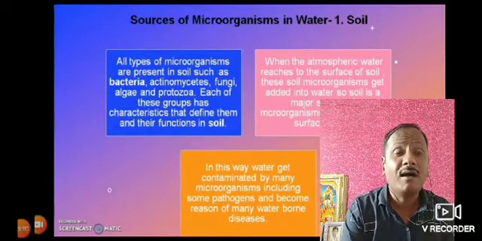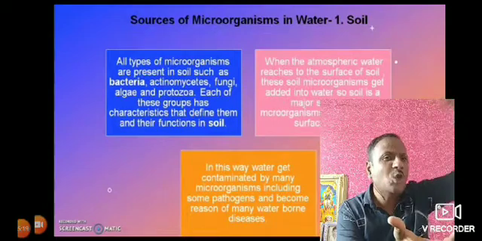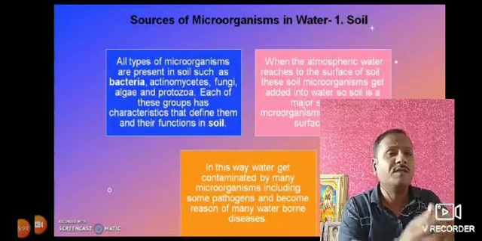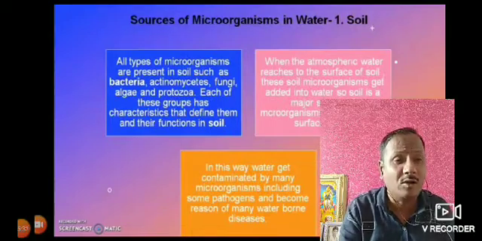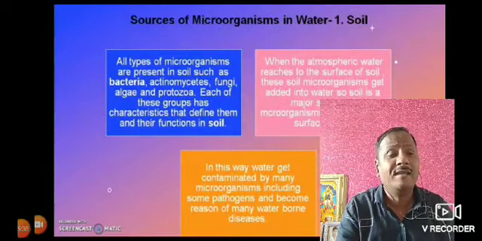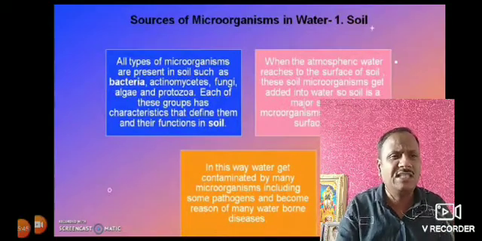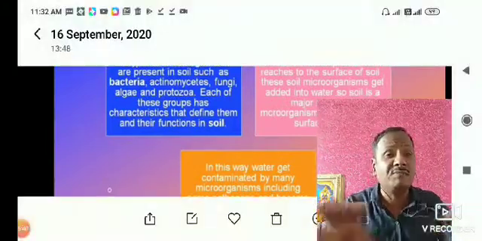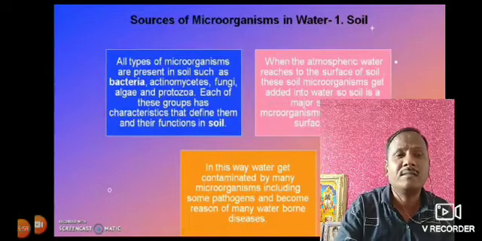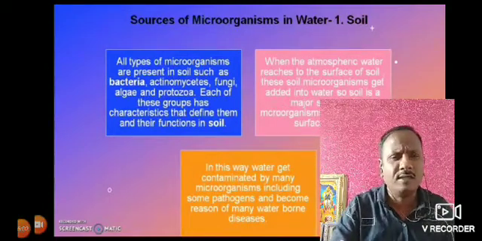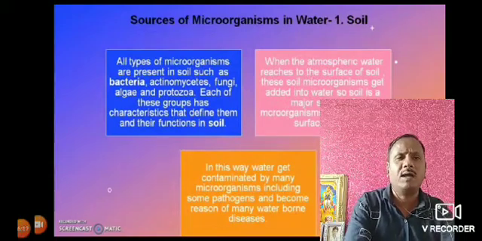So how are these microorganisms mixed into the water? When rain falls or snow flows on the surface of the earth, the atmospheric microorganisms get mixed, and the water initially mixes with the soil, so whatever soil microorganisms are there get mixed into the water, and these microorganisms remain in the water. In ponds, rivers, streams, the sea and the ocean, these microorganisms get mixed from the soil, due to which water gets polluted or contaminated by this source. Both pathogenic as well as non-pathogenic microorganisms mix into the water from soil. In this way, water gets contaminated by many microorganisms.